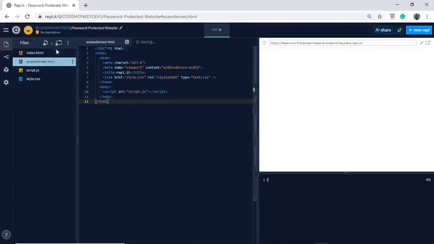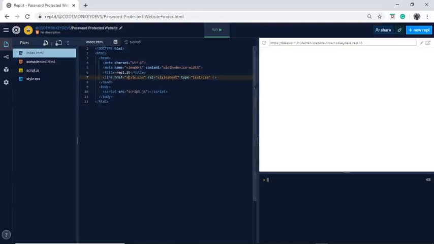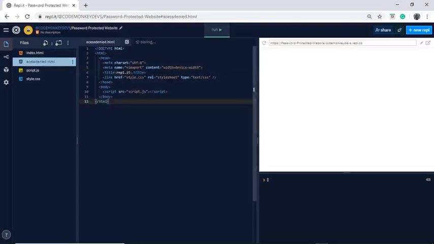So, first thing we're going to do is we're going to go back to the index, and we're going to change, this is going to be a good site. So we're going to say good, we'll say correct, and then right here, we'll say wrong. And what we're going to do is we're going to immediately in here get rid of the script tag. And we're going to go up here and where it says link href style CSS, we're going to go style2.css. And why are we doing that?